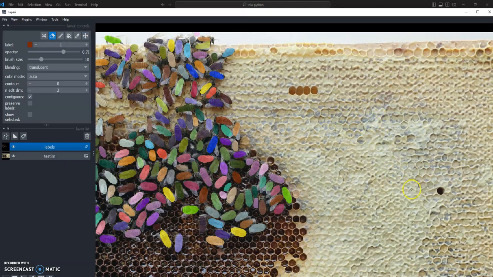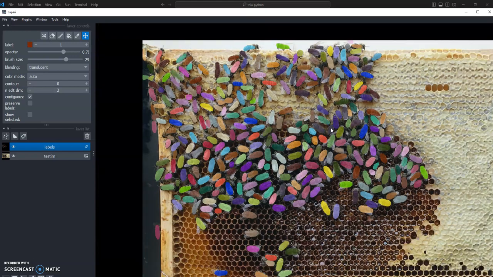And I think on the forum question, the second time we applied this to an image, there's a bunch of false labels here. So you could make the brush size bigger, go over here. If you had a bunch of false ones over here, just erase them all. Then keyboard shortcut 5 brings us back to pan and zoom mode. So we can look around.